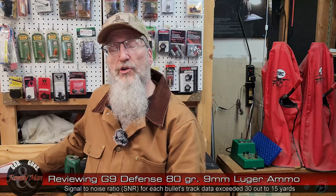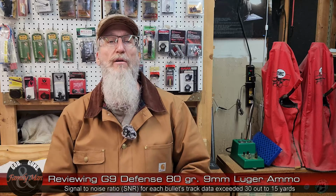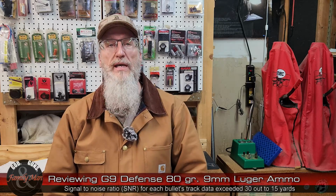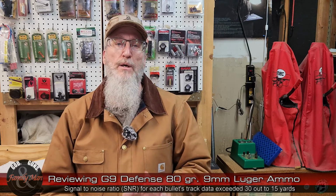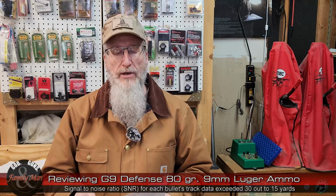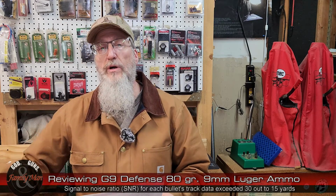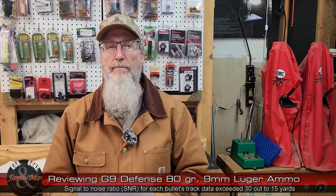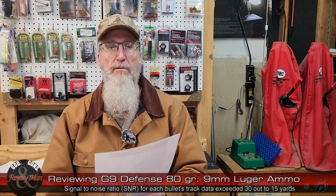Another thing I was asked to look at, and sometimes comment on, is the felt recoil of these different rounds that I'm testing. So this is another thing that I'm doing this year. I shot 5 more rounds with the G9 from an offhand position using the Mantis X10 in recoil meter mode. I'm going to be doing that for all of the rounds that we're going to be testing this year. And I also tested what I'm calling a standard. I'm setting a standard for 9mm recoil with this particular VP9.